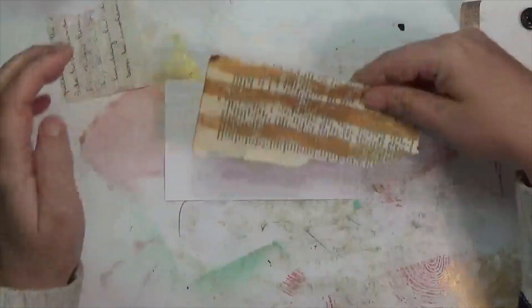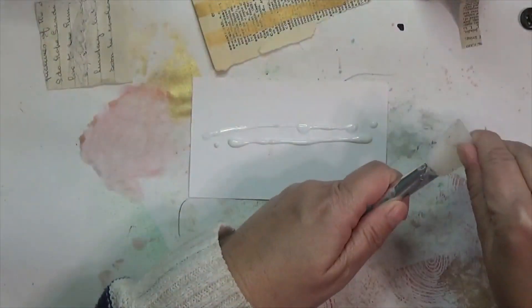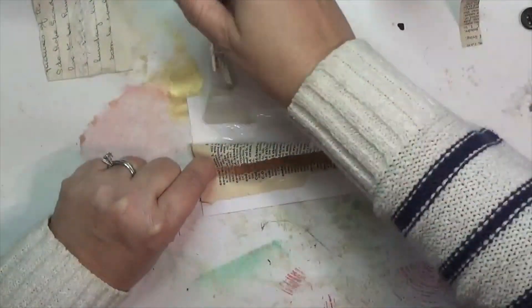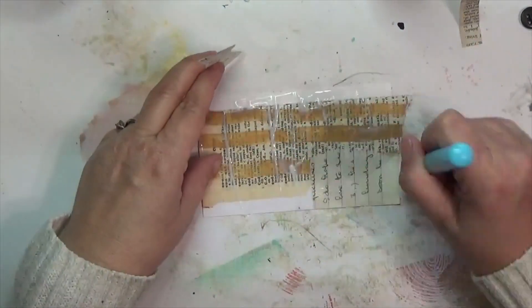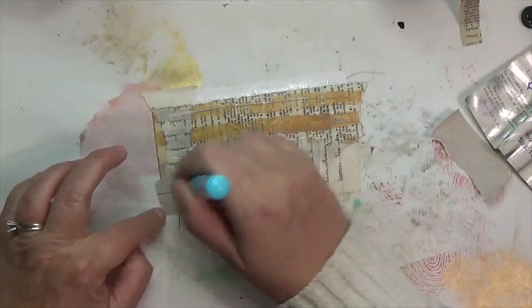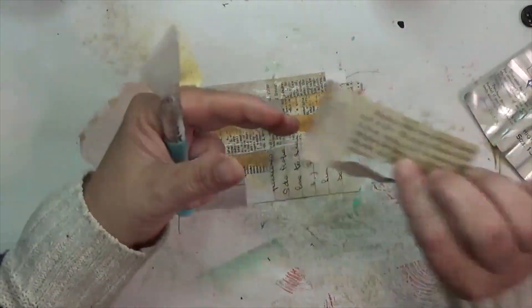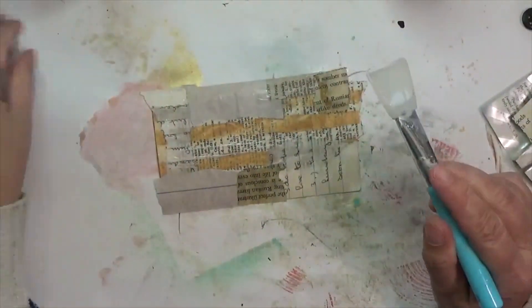The prompts for card 21 are 'crystal' and 'sponge.' I had a natural sponge already wet, so I knew I could bring that in. First I'm going to collage once again — scrap papers, a silicone face spreader, and fluid matte medium, sped up because it's just getting stuff down. I knew I was going to use that sponge in some way. This card took a turn I did not know it was going to — it surprised me completely. It has a 3D element I didn't realize I was going to bring in, and it works out beautifully.